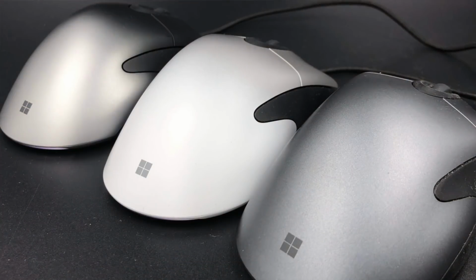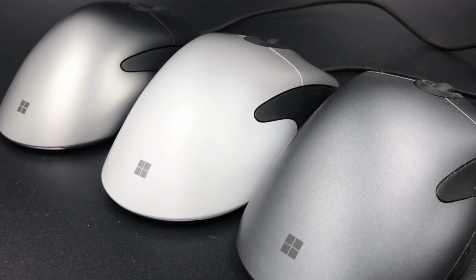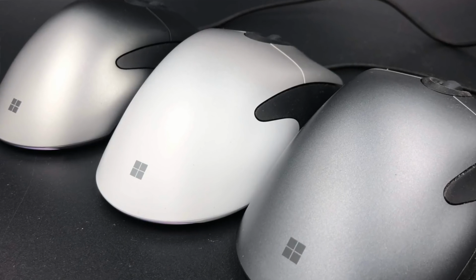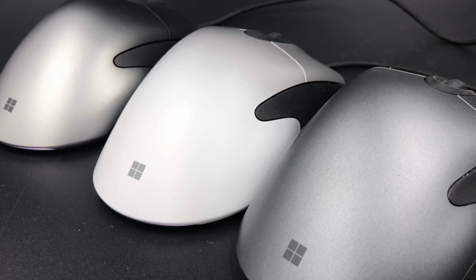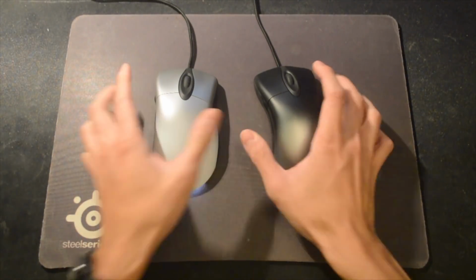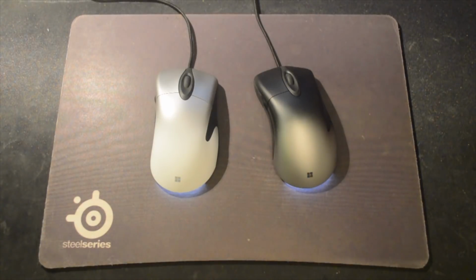In 2017, they brought it back with the Intellimouse Classic. I bought a copy and I really liked it because they upgraded the sensor, but it used the BlueTrack sensor. It wasn't that great for gaming. So what they did now was put a PixArt sensor in this and really upped all the firmware and made this a modern day gaming mouse.